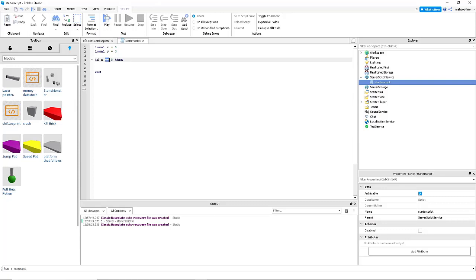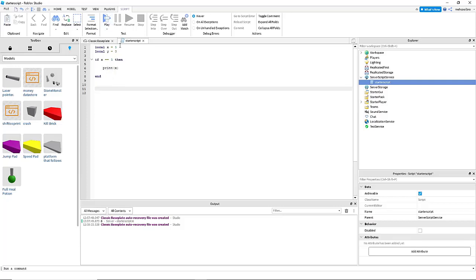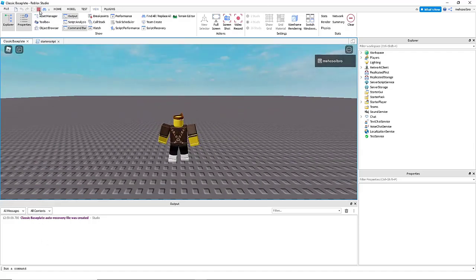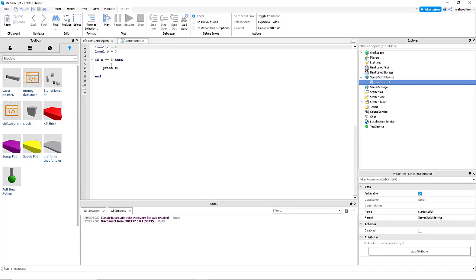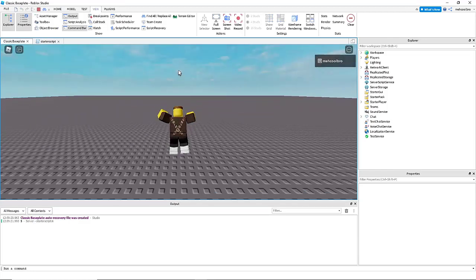And the reason why we put two equals signs instead of just one is because one equals sign is for changing a variable to something else, but two equals signs is for comparing two things. So we put if x and 5 are the same thing, then we run this code. And we'll do print x. So let's say our x is 4. As you'll see, it will not print anything because x is not equal to 5. But if we were to change it to 5, it would print x and it would print 5.